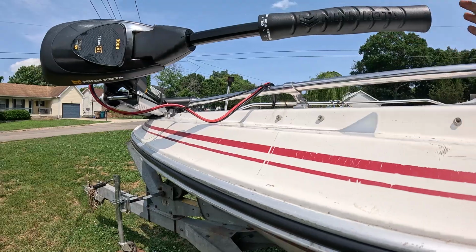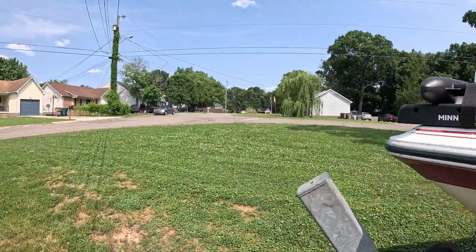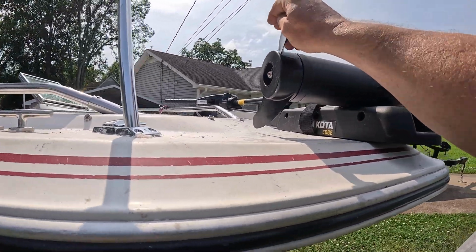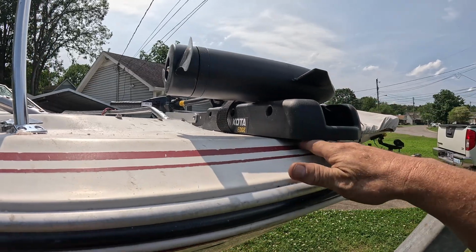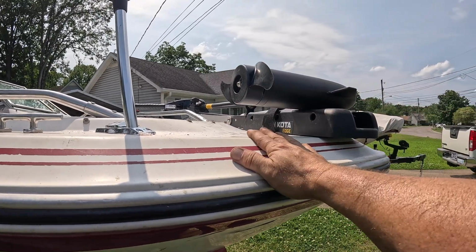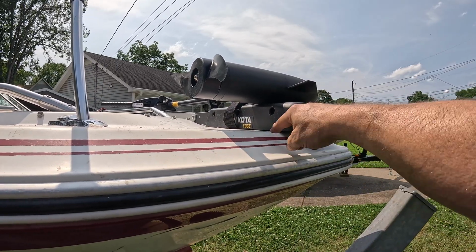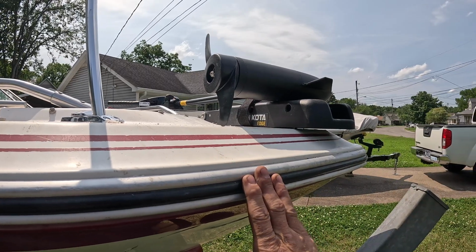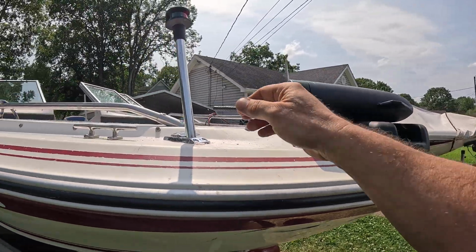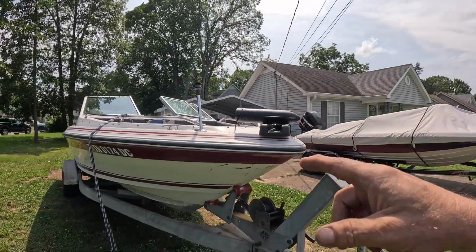So do it like that, and you could get an extender for this too. But it's hooked up, so it won't turn on or anything because our prop would hit our deck. See how it would. You'd think that Minn Kota would have gotten smart, and they did with all the new brushless and the new iPilots, Ultrexes, all those guys. But they should have made this just a little bit deeper, even a quarter inch, and then it would not interfere. But she's on there solid. This is in there very good. I've got the battery disconnected right now, but it does work. Take my word for it.